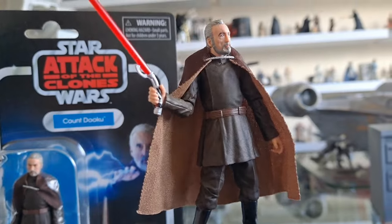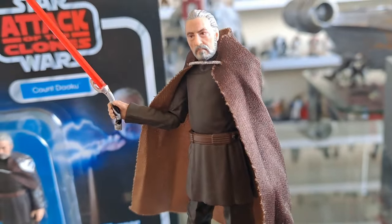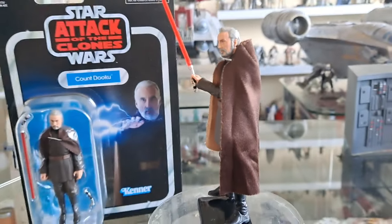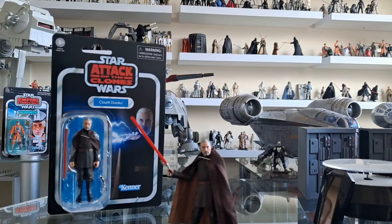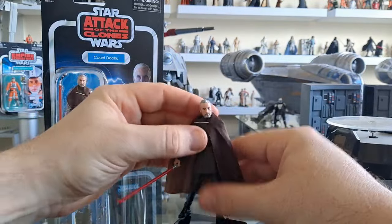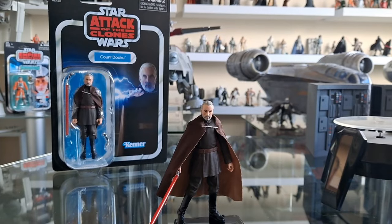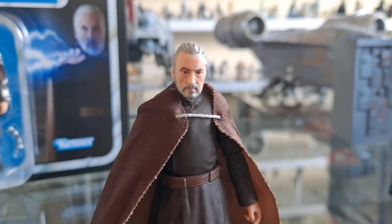Just going to get a couple of shots of him rotating. I'm not totally happy with how I've got him posed — I just wanted to give you a quick shot, no pun intended. For the rest of this video I'm going to get him off the turntable and just have a look at what we can do with him. He holds his sabre like that as well. I like him with his arms down. Look at that shot — that's nice.